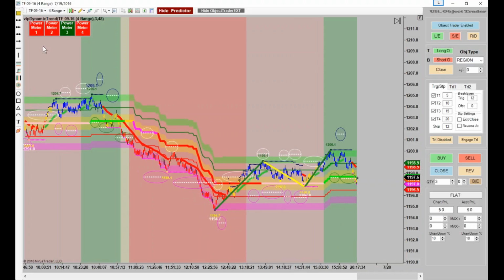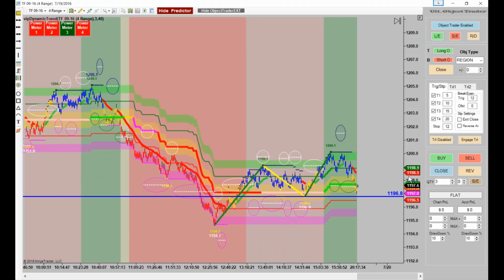Now we don't know for sure, because if this stays power meter red and it takes out this support here, let's go ahead and clarify that also, then this could become a continuation downtrend from this longer term trend. In other words, like just an ABC retracement, takes out support and heads down again. Everybody see that? That's really important to see, because if you can see that, then you're going to be able to trade these charts.